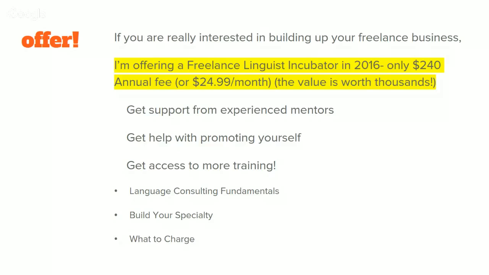So we have this incubator program, which is basically me working with you one-on-one, as well as providing links to experienced mentors who will help you. We can help you with technical issues, setting up Word with your proper language proofreading skills, those kinds of things.